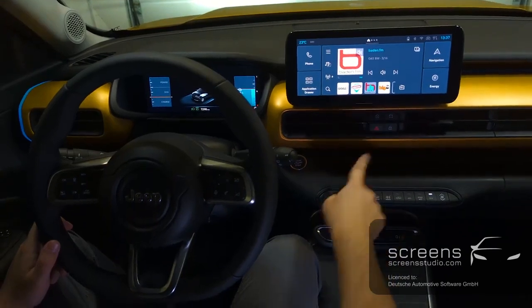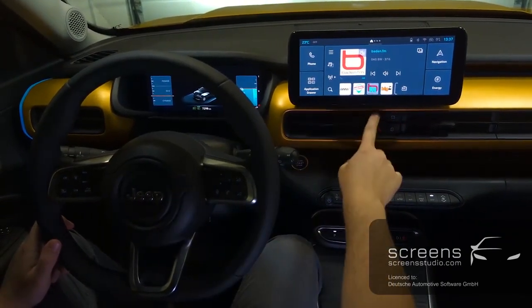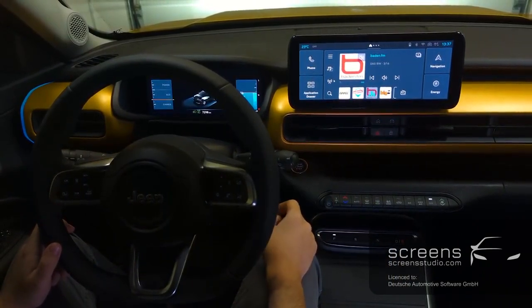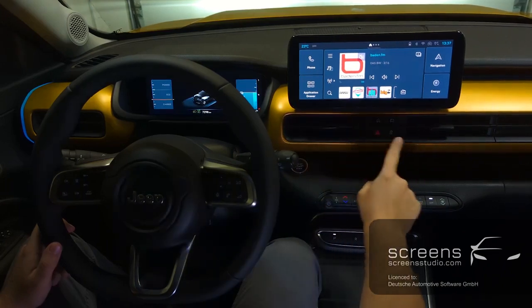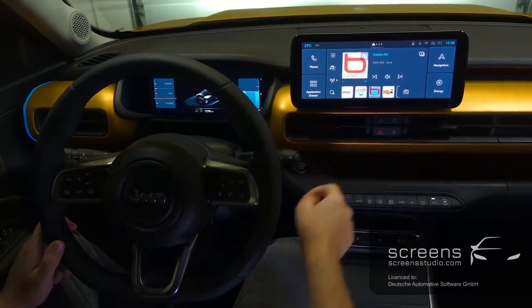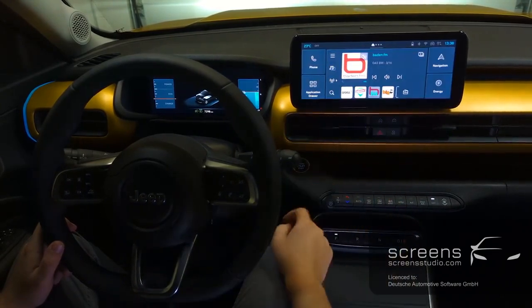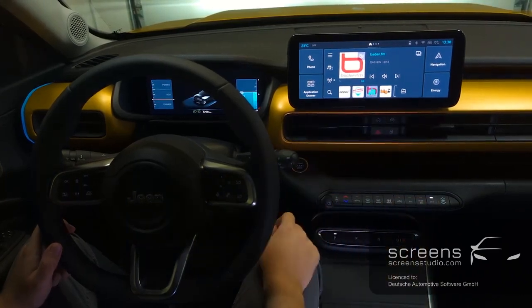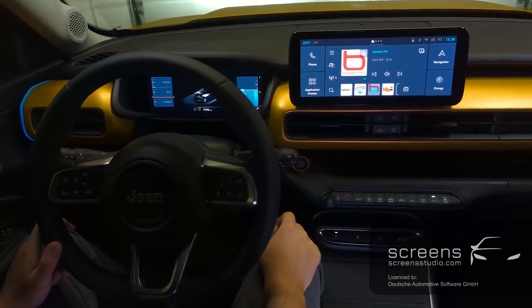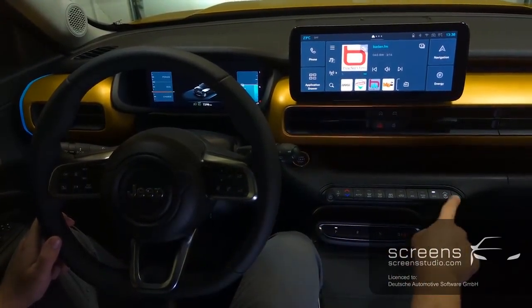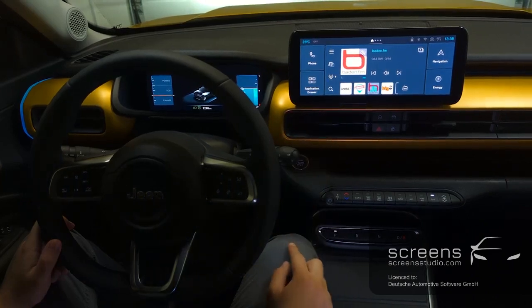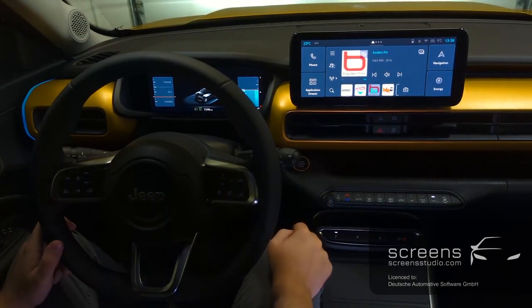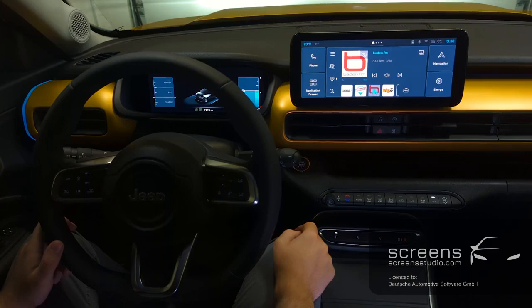Moving on to the 4 hard keys below the head unit, the first one is our home button. The second one, a shortcut for ADAS systems and settings. The third one, hazard lights, and the fourth one is used to lock the car. Further down, more hard keys, mainly related to climate settings. However, on the left, a scroll wheel to change the volume.